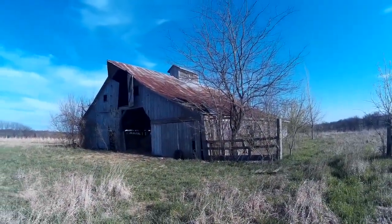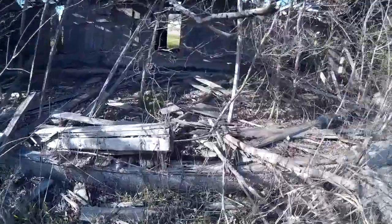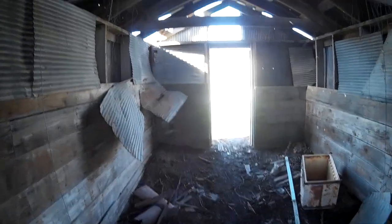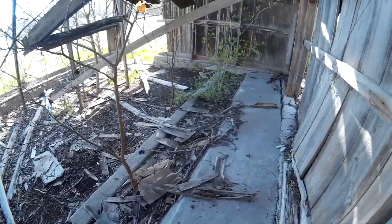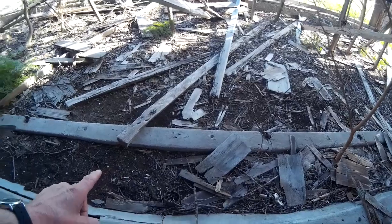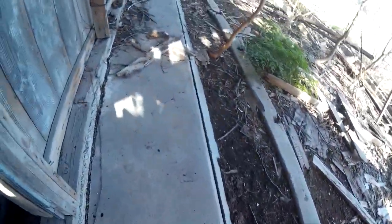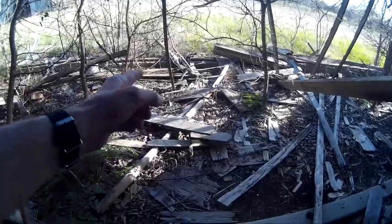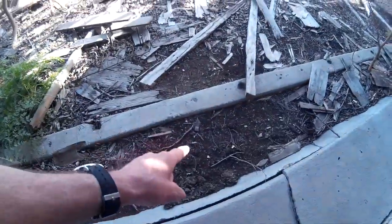That's a beautiful old barn. This looks like where they kept the feed. At one time it would have been sealed off pretty good. This kind of looks like a farrowing house for sows that are going to pig. If there's a trough there, you could have put grain or slop in there. Then the sows would have been in here like cordwood this way, having their pigs and eating out of this trough.